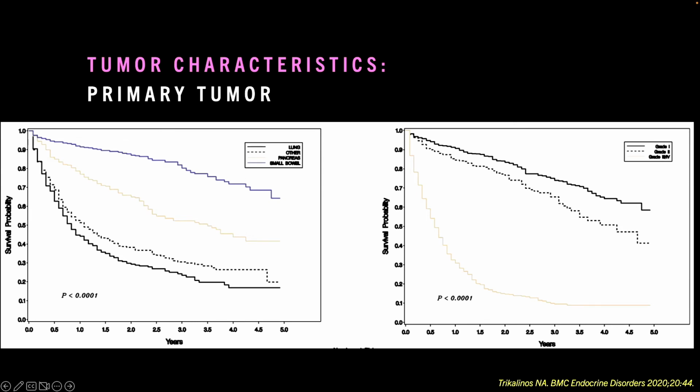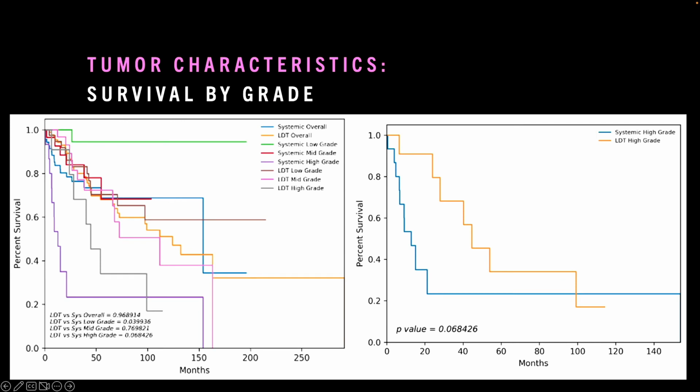I need to know where your primary tumor is because that's going to affect how long you live. Bronchioles versus MNETs versus carcinoid, all of those. And then we look at grade. This was our data from MCW, and what we found is that survival is different by grade. We know that. You have grade 3, your survival is less than if you're a grade 1.